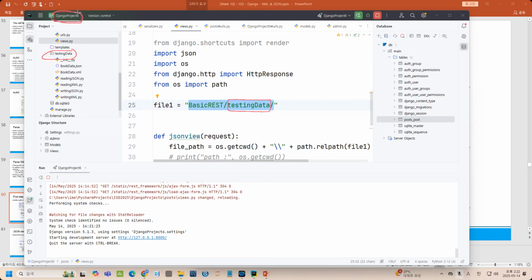Please check what the project name is on your computer, because mine is Django Project 6. So I change this into the project name. Depending on your project name, change it accordingly.